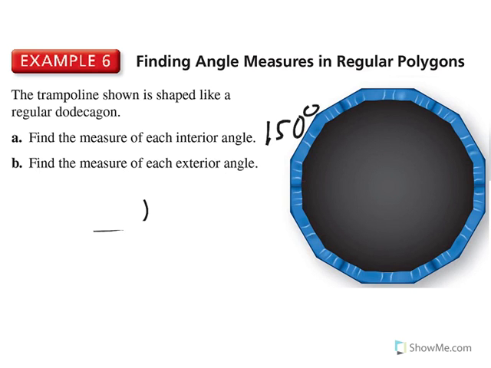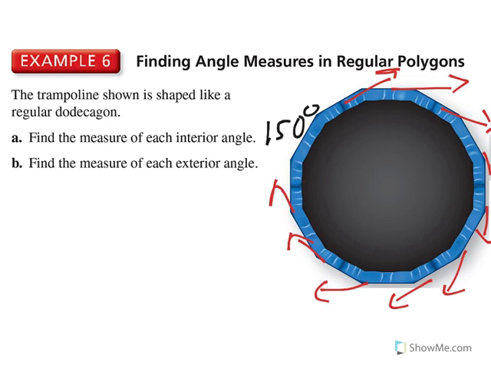Then it asks for the measure of each exterior angle. So if I think about this extending all the way around in the same direction, I'd have to go clockwise the whole time. It wants to know what's the degree measure of all those exterior angles. Well, we know the total is going to be 360 degrees. But it wants to know if I mark each one of these angles individually, so I have 1, 2, 3, and if I go all the way around, what is the degree measure of each of those angles specifically. Well, since it's regular, they're all going to be the same.